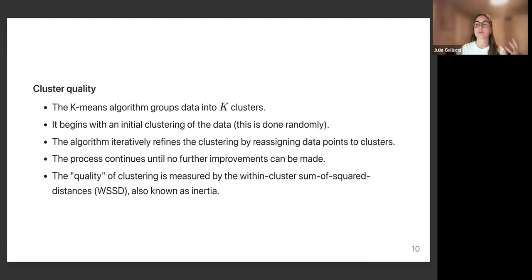To break this down with a really simple example, imagine you're organizing a collection of different fruits into baskets. We have just a few numeric characteristics. For example, these fruits have different weights in grams. They also have different sweetness, measured on a scale of 1 to 10, let's say. At first, you don't know which fruits belong together, so you just randomly place a few fruits in each basket. This is your starting point, it's just a guess.